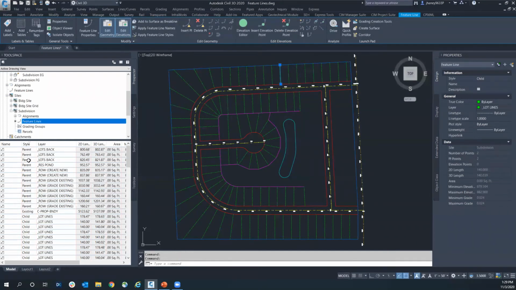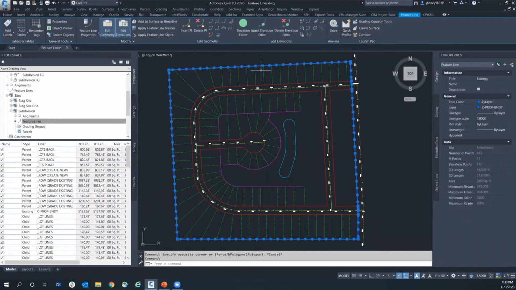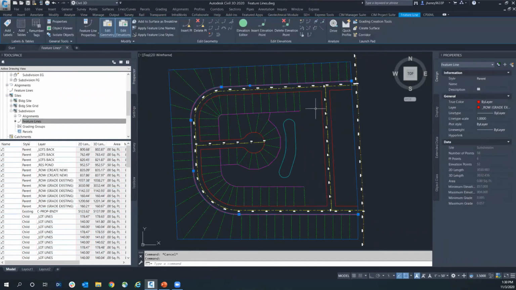So I have my parent style set up here, my existing, and my lot lines. And it's kind of what you would think. This feature line right here is representing my boundary on the outside, but it's set as existing. This here, the right of way, is a parent style.